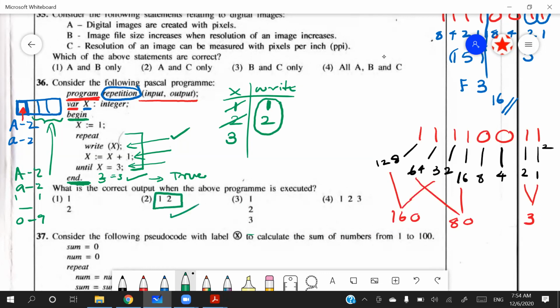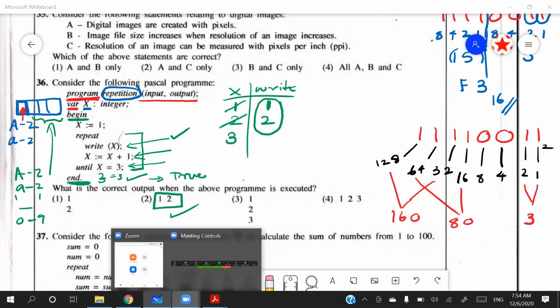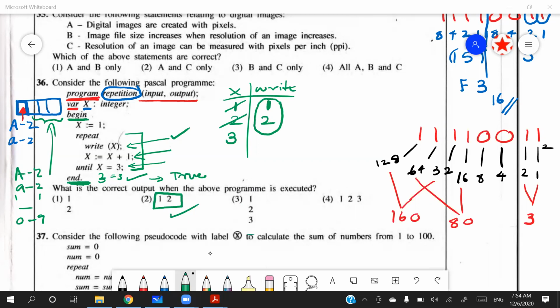So the second one is the correct answer. All right, people, did you get this? All right, great.